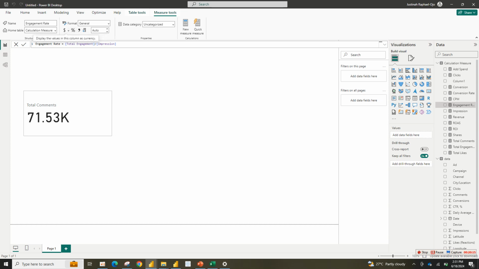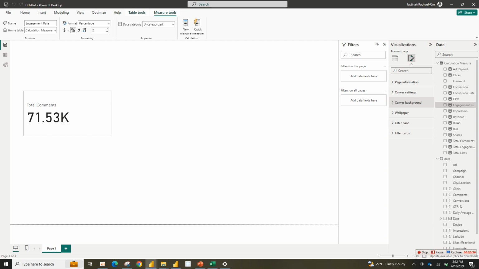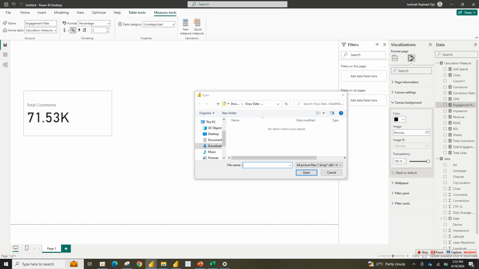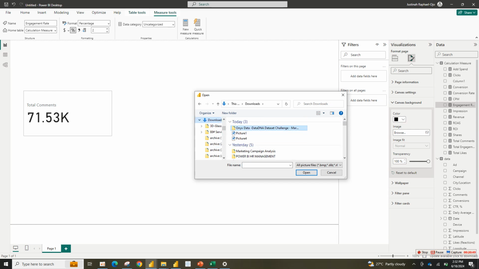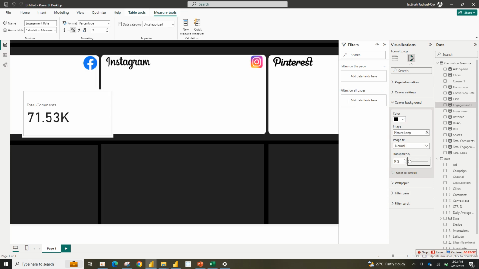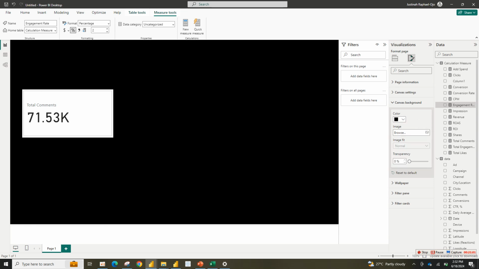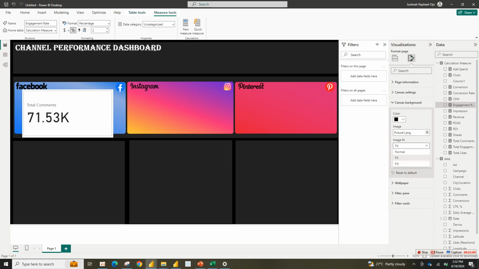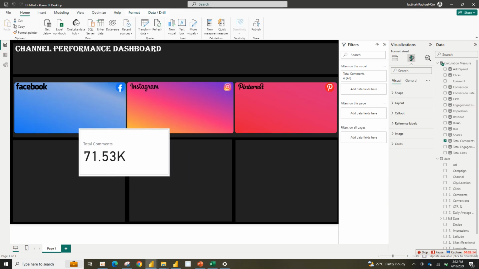So the next thing now is to start doing our visuals. Now I can change this to percentage. Now I'm going to bring my background image first. I'm going to go to canvas, then change this to black because of what I'm bringing. I already have it here. I'll change this transparency to 0. Okay, that's not it. I'm going to do 15. Let me bring it again, then fit it in.